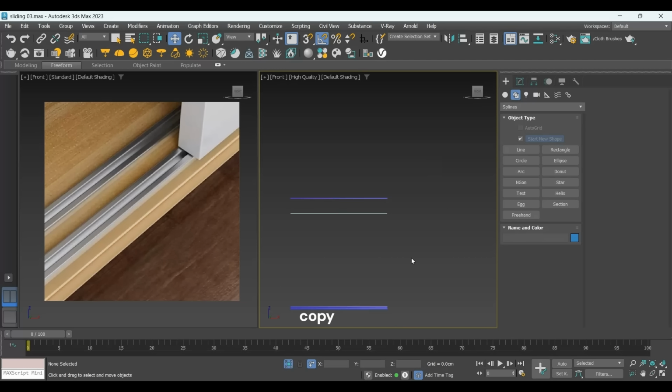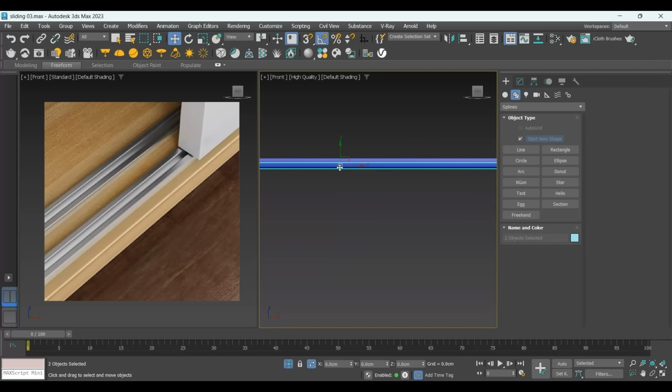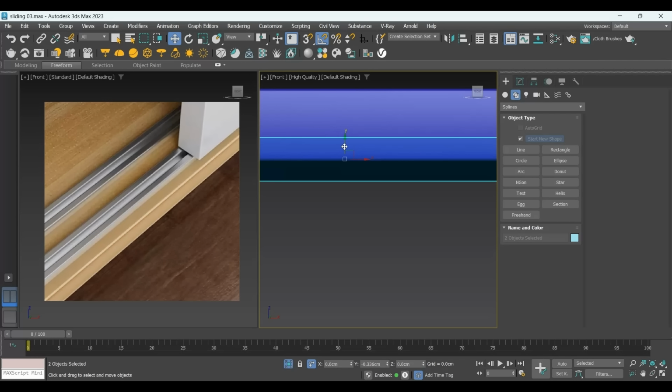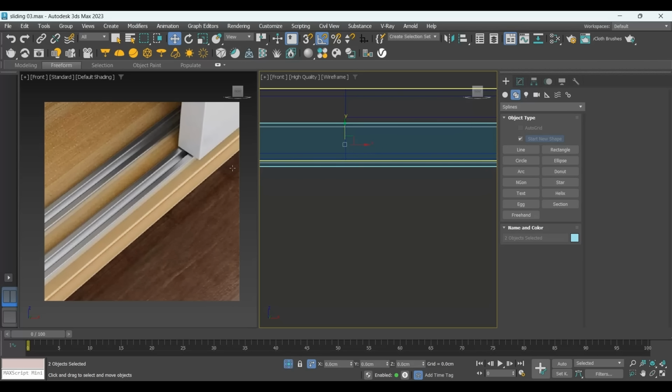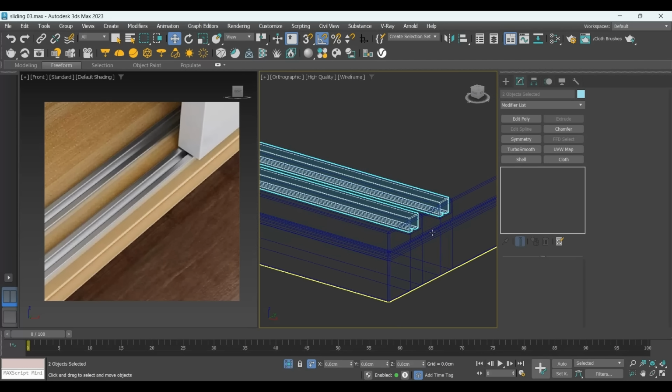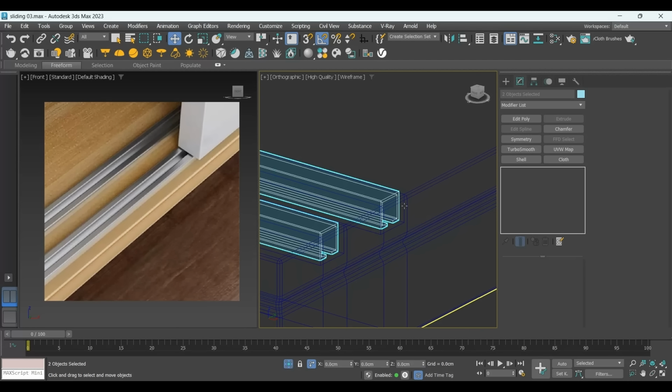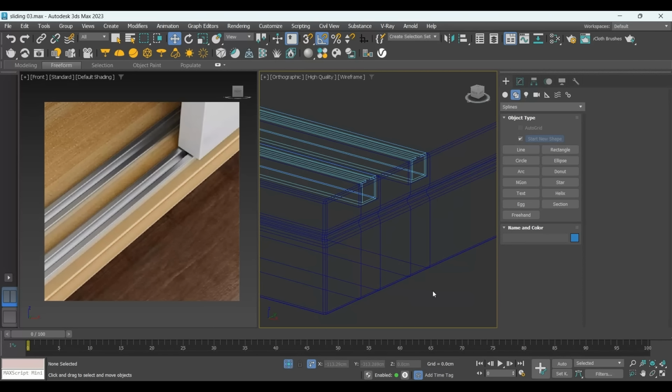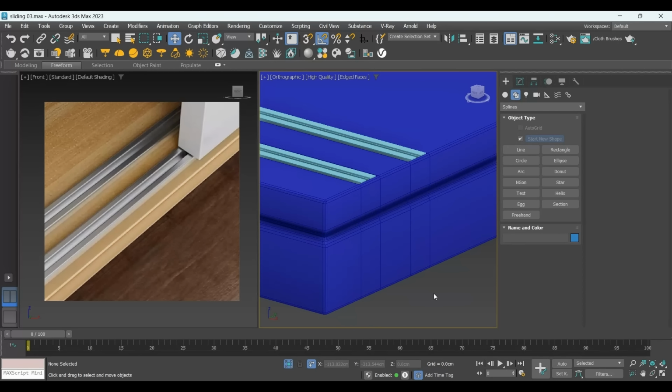Now I will go to the front view and I need to adjust the position in y-axis. I'll just make it near the top because I have here some millimeters above the panel surface. Also, I'll drag a copy downward using shift. Now I need to flip this direction. I will click on mirror, use the Z axis like this. Now press F3 so you can see it in shaded mode.